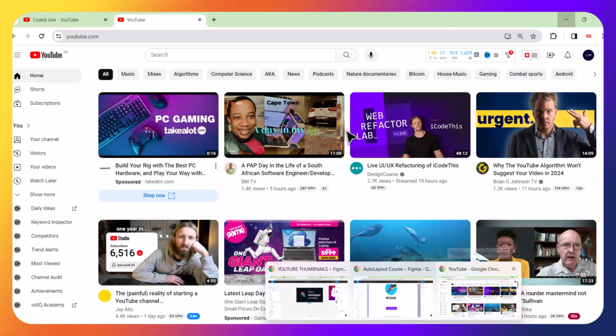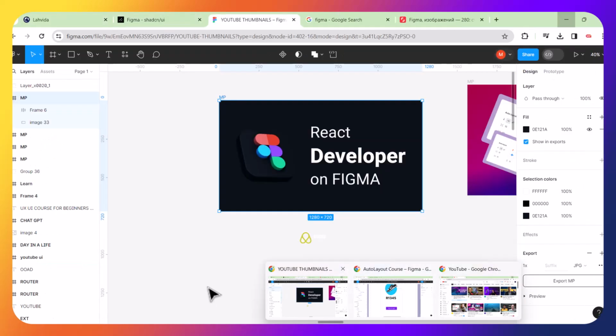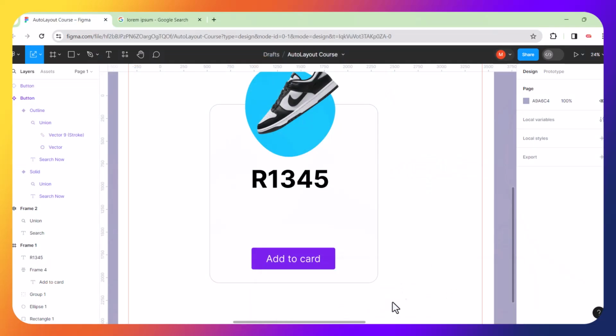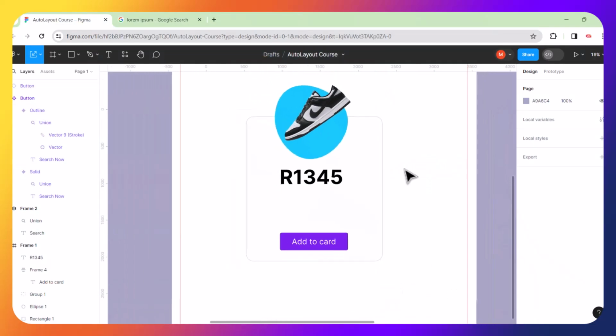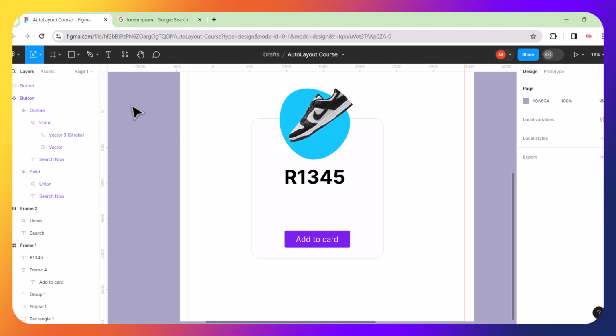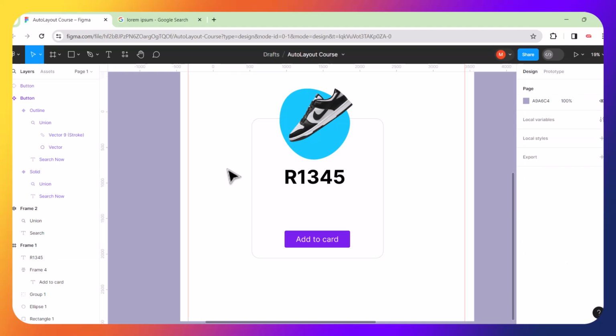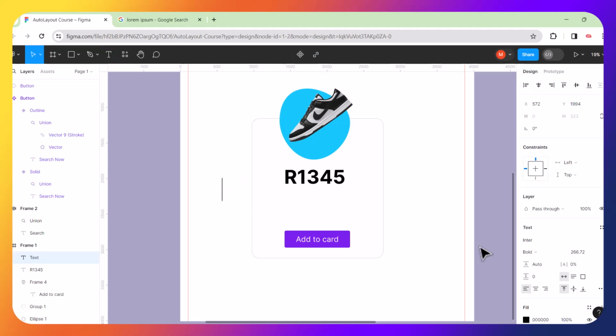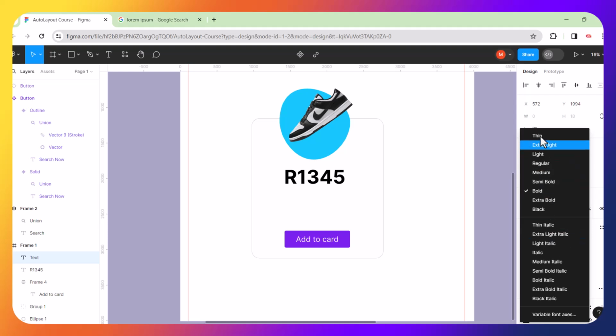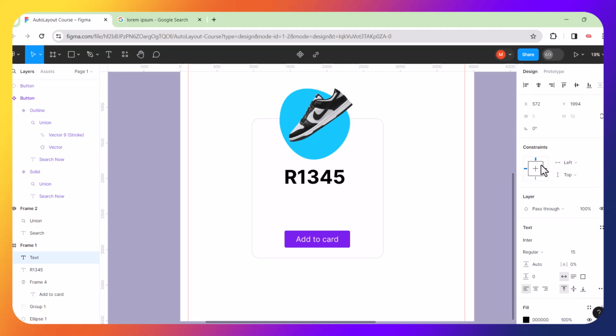Okay, let's see where I am now. Oh, I have to choose. Okay, let's see. What I want to do is click here. Now, instead of just clicking here and pasting this here, which I don't want, let me first click here and press V. Press the text. See that it's ready to type. Let's make this 15 and remove the bold, to regular. I'm happy with that.